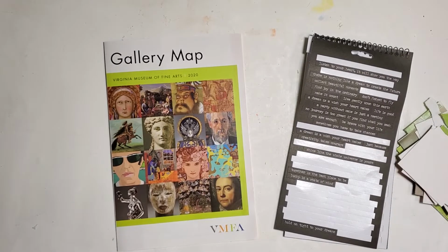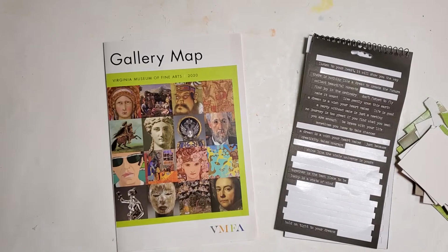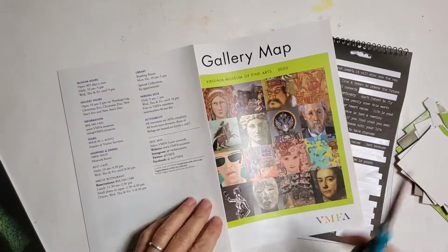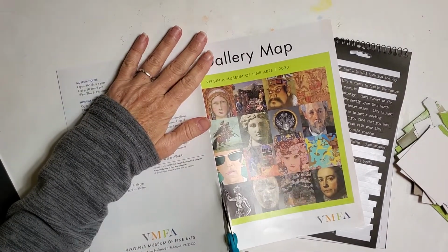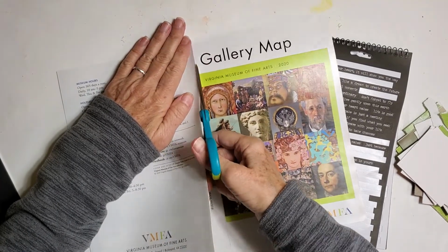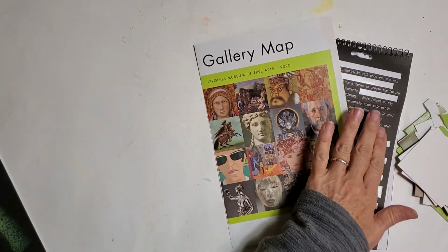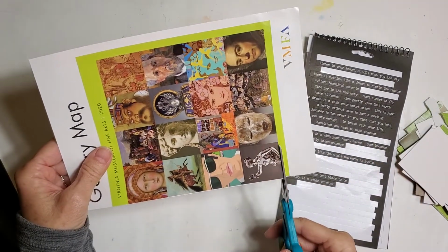So let's get started here. I'm going to grab my scissors. I've got my glue stick out, and we are just going to talk a little bit about this Sunken Cities exhibit and make some chippies. These are such a fun and very unique and original way to make a memory. We are going to arrange these and then just put some words on them, because that's just kind of the way the chippy train runs here.